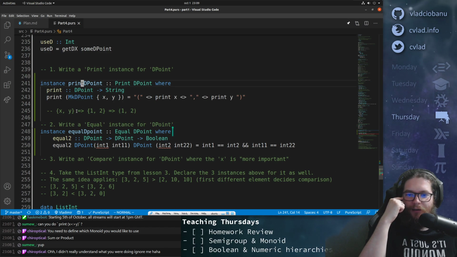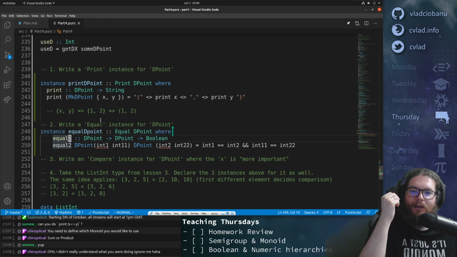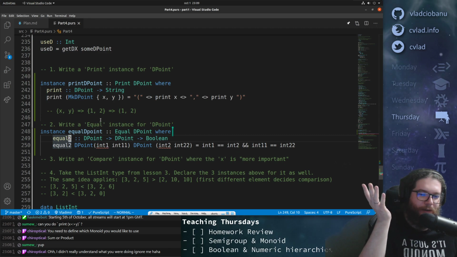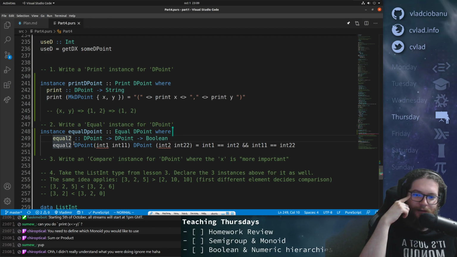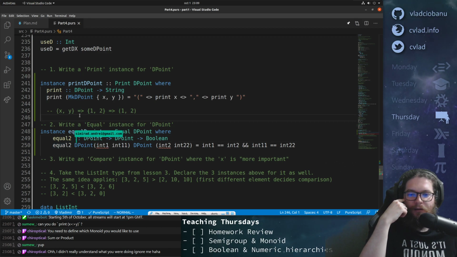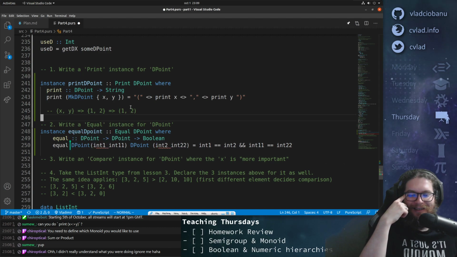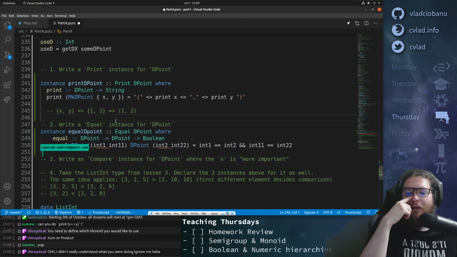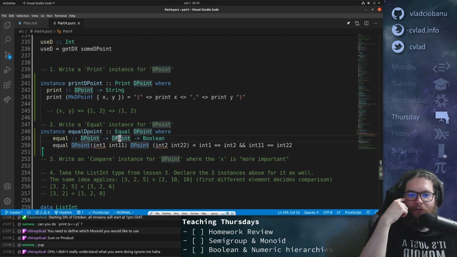But then, okay, so then you have the same error as before, right? This needs to literally be called equal, not equal to, not a different name, because otherwise it will error, right? So when you're defining instances, you're basically overloading the same function, if you will. It's not really overloading; it's something different, but you have to use the same name. So it has to be equal. Okay, we have to expect this error at every exercise because then I have equal 3, equal 4. Okay, and then this is right, like you want to grab 2 points and get a boolean back.